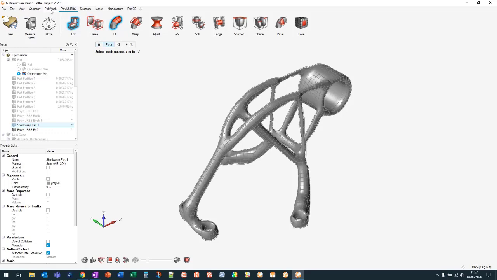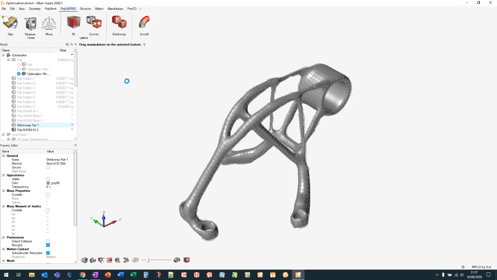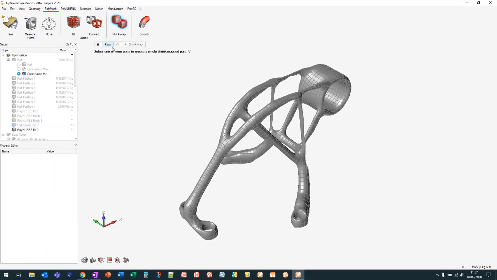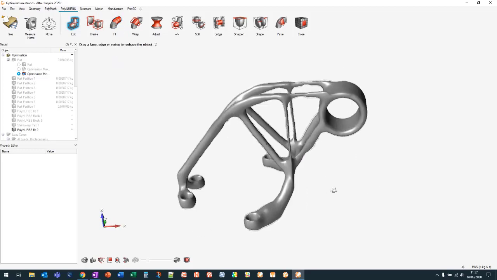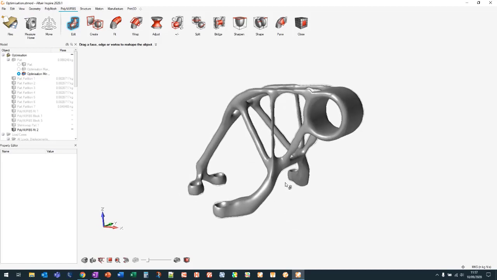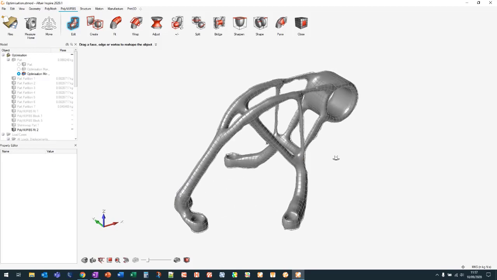There are plenty of controls within the polymesh side of things, so you should be able to press on the hamburger value. If we go to the shrink wrap side and press this, you can choose a voxel size once you choose the part, and the same for fitting. Within fit, you can choose an element density and a break angle. If you increase the element density, you'll have fewer parts in there, and with a smaller element density, you can have more parts within the model. So there's a couple of ways in which you can optimize a part and then take something back into CAD. A couple of quick ways, depending on the complexity of the part: you can use the wrapping tool, the automatic polynerves fit, or the shrink wrapping. It really depends per use case.